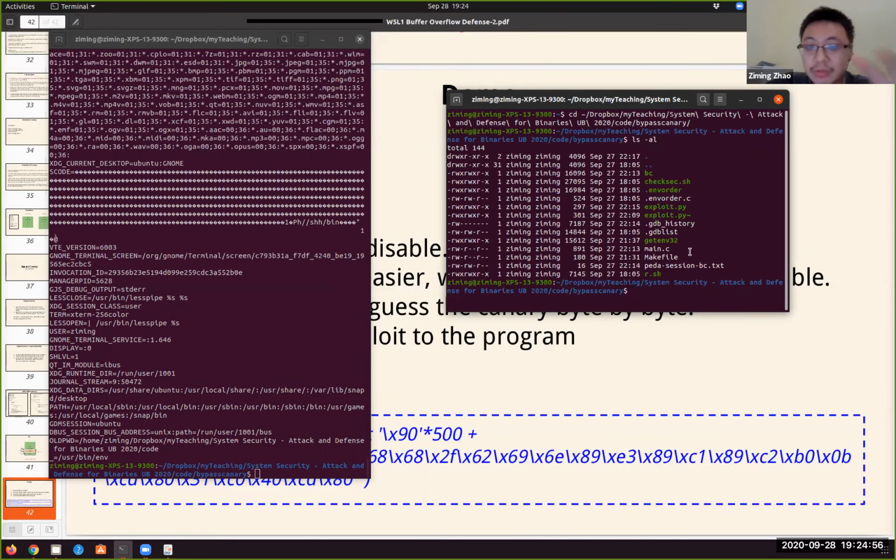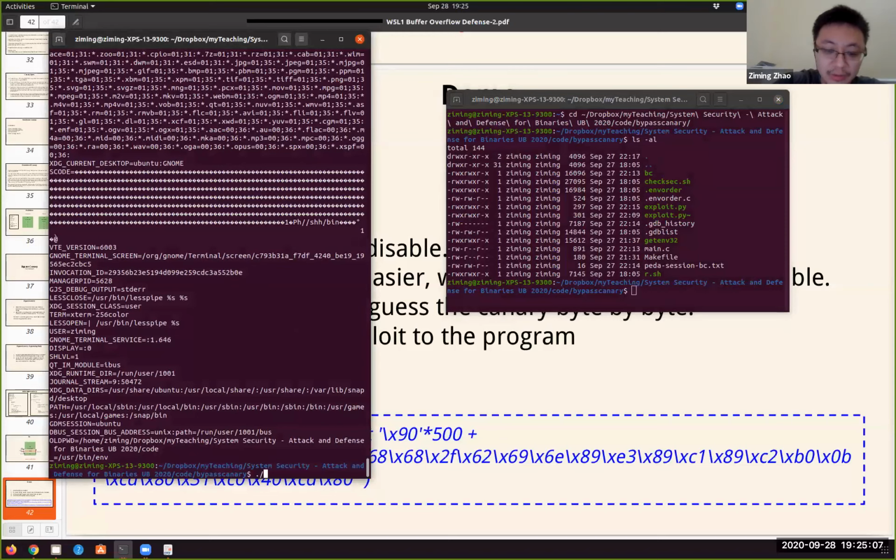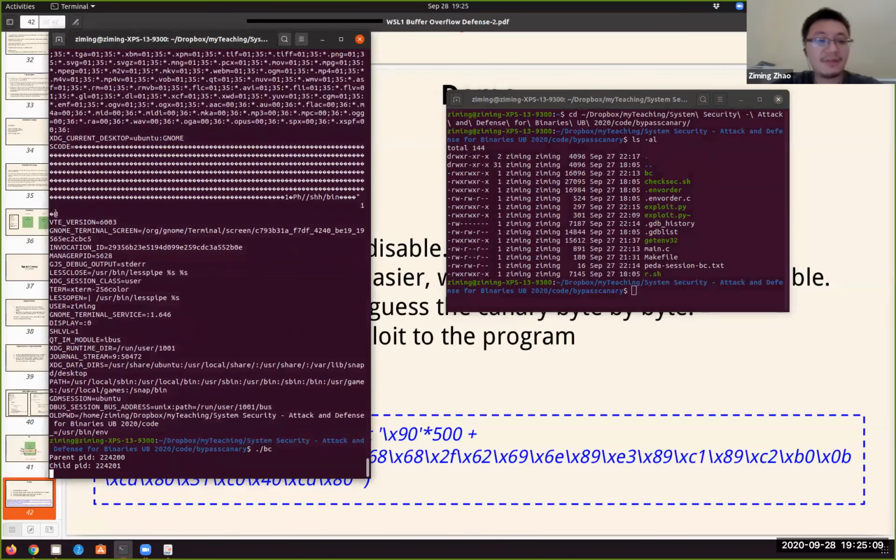So remember, it looks for a local file called exploit. We don't have that file at this moment. This is a Python code to generate that file. Then we can run this program. The program will keep searching the local folder for that file. And the parent PID is this, the child PID is this.